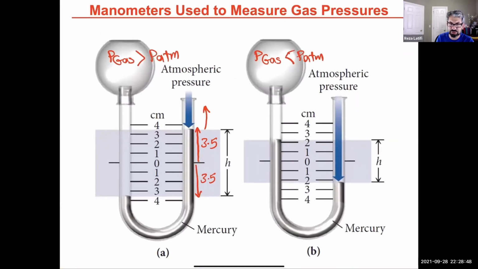For the second one, I told you the pressure of the gas is less than the pressure of the atmosphere. So you can't simply say the pressure of gas is equal to the pressure of atmosphere plus pH. That's not going to be true, because in that case you are adding pH to the atmosphere, and if you add them, for sure the P of the gas will be higher than the pressure of the atmosphere. In order to fix it, I'm going to say I have a negative pressure. That means I need to subtract the pH from the pressure of the atmosphere.